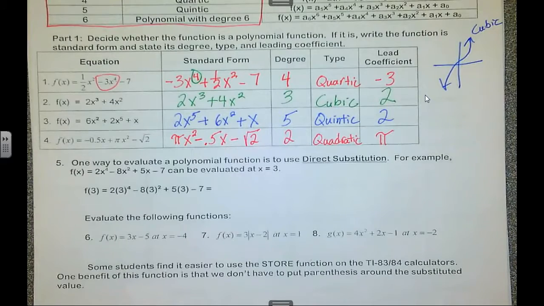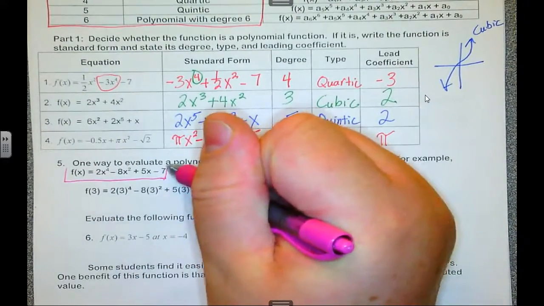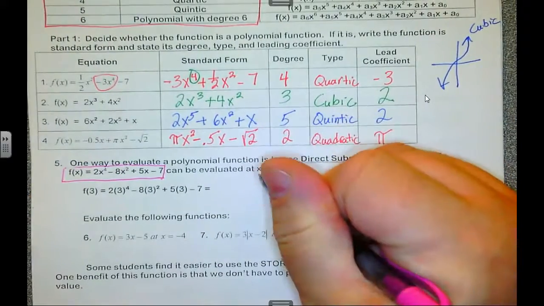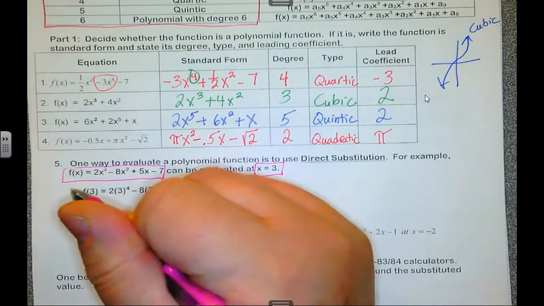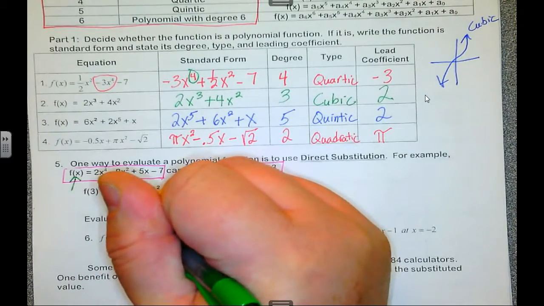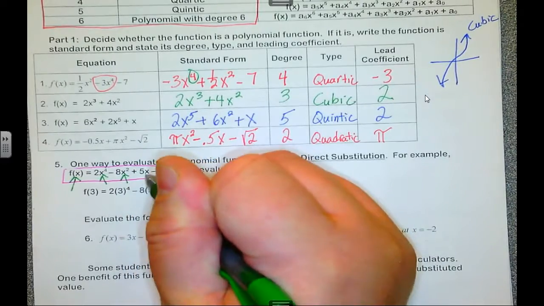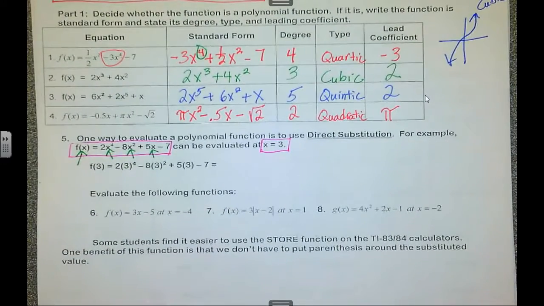Okay, evaluating functions. Everybody learned this back in Algebra 1, right? They give us a function here. And they tell us to evaluate it when x equals 3. So wherever I see an x, that's where I substitute in a 3. Now, when you do this, always put parentheses in for that value, because it will come and bite you if you don't.